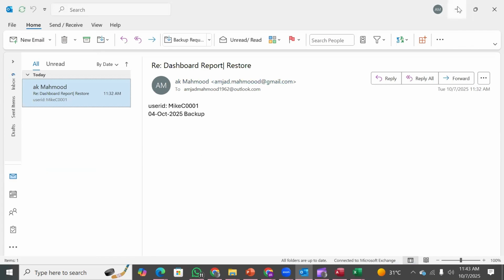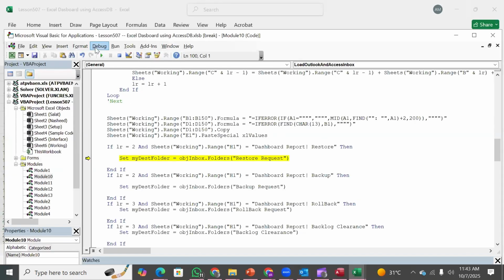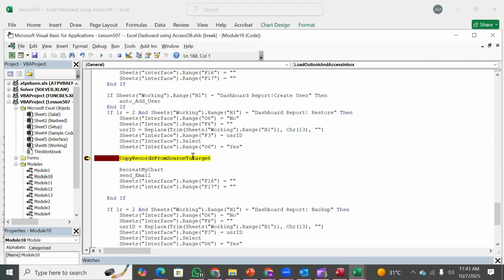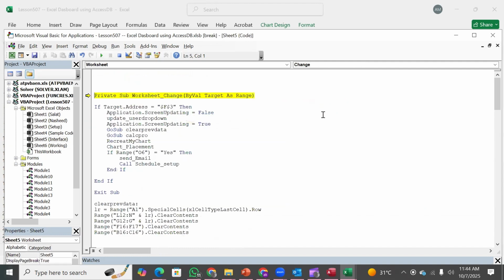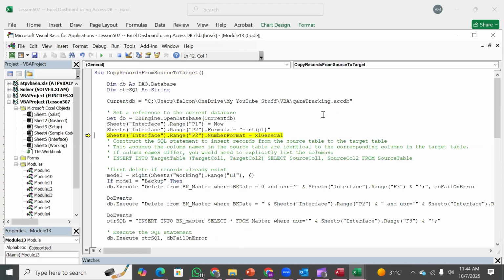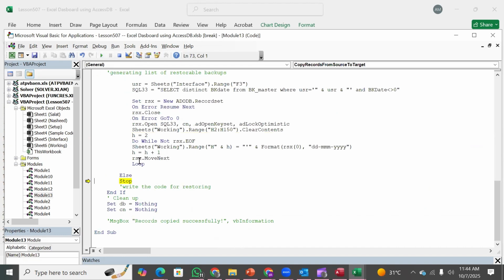Okay, so this is done now. The next is you can play it now, since we have got this folder, so it can set this folder. Now the folder is available. So press yes, so it is right. Now it is going to perform the procedure, which is actually having only backup, and we are using the restore. So it should stop because we have put a breakpoint there, and you will see it will do everything, and then it will come to this point for the backup. And if it is not the backup, then of course it is a restore, so it will stop. So let's play it, and it has landed right here.